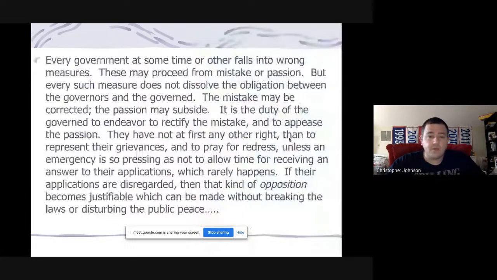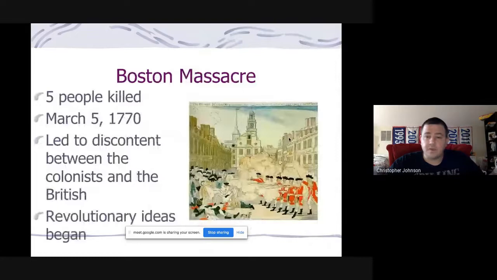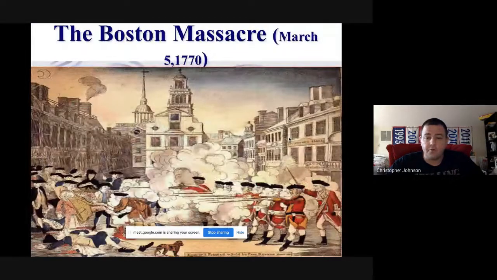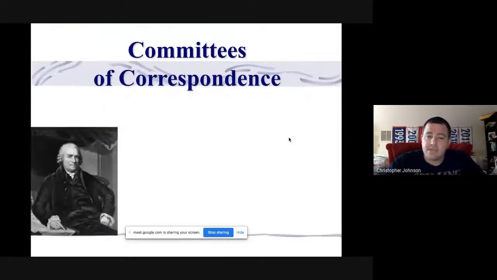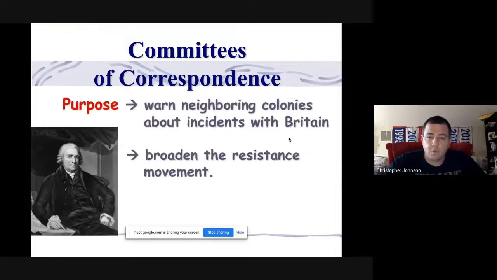Later events also occur, like the Boston Massacre, which we talked about before, where the British opened fire and killed 5 people. This is the view from Paul Revere, but this is the view from John Adams. Who was to blame? Well, that's in history to go through. But we did send people over. We warned people together about the British and the problems that the British had.